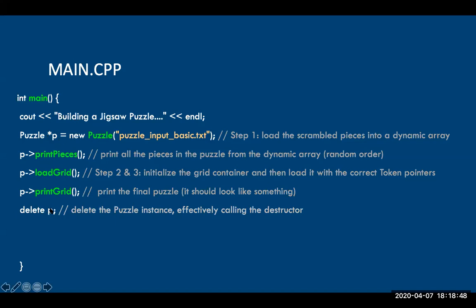So here, when we delete P, we're saying delete what P points to. In other words, delete the entire thing that's on the heap. And that should go to your destructor, and your destructor is going to have to walk through that dynamic array and delete the tokens, and then back up and delete the array and all that stuff. So we did a little bit of that last week. And we'll talk about it again.